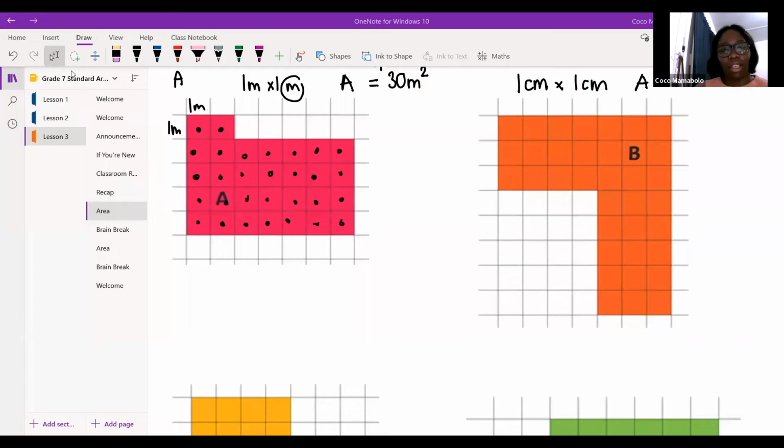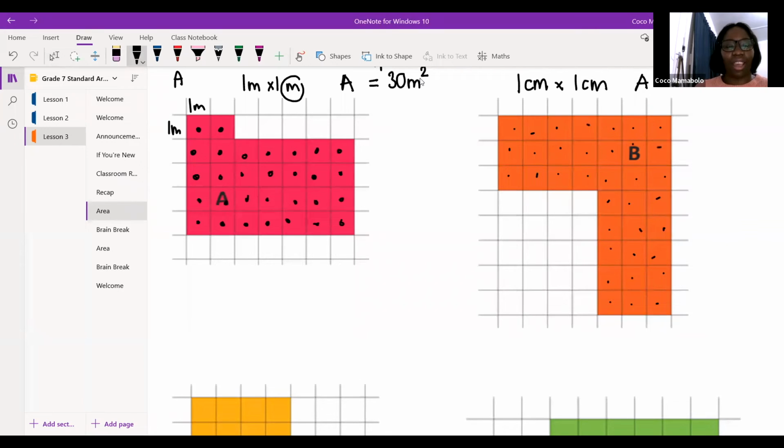Excellent. Okay, I don't trust you guys yet because I didn't count the blocks myself, so now I have to count the blocks. So you guys just wait 1 second. Okay, 1, 2, 3, 4, 5, 6, 7, 8, 9, 10, and so on up to 35. Okay, I believe you guys now.